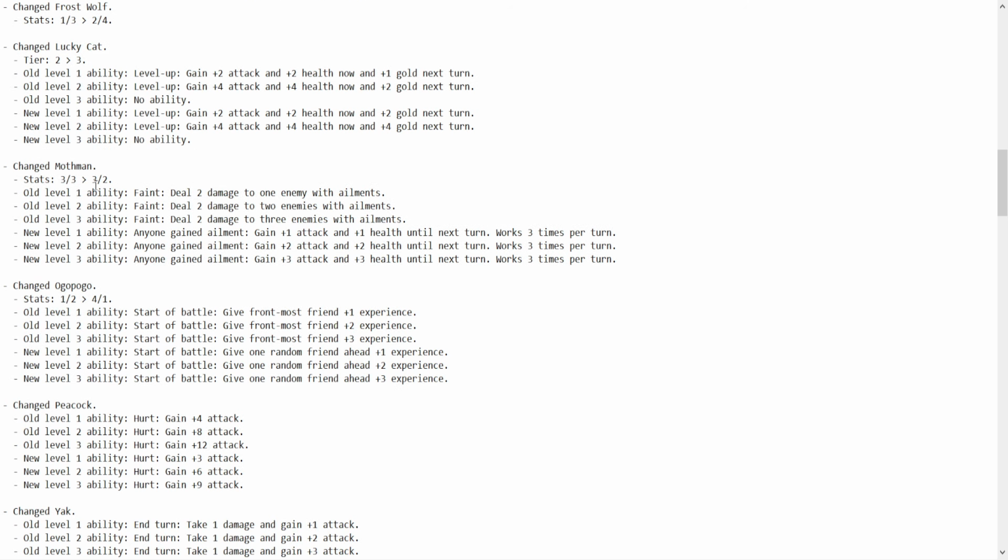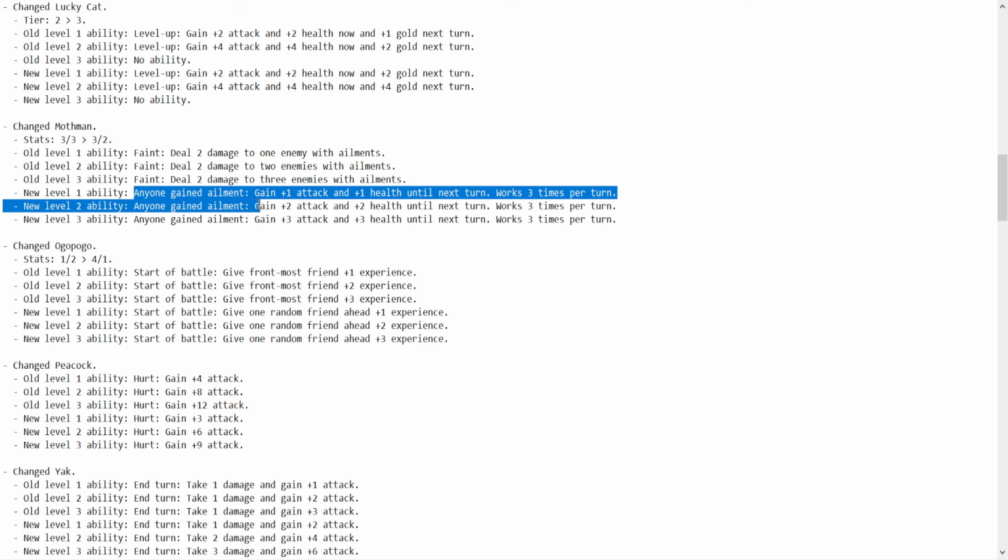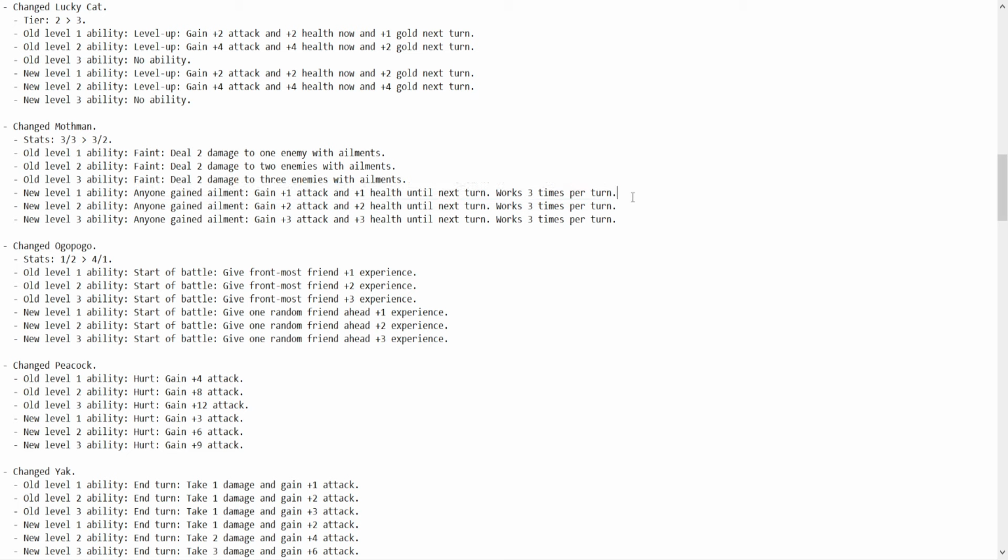Next up we have the Mothman, which is getting a little bit of a stat reduction. 3-3 is a respectable stat line, so they're bumping it down to 3-2, which is a tier 1 stat line, so hopefully the new ability manages to compensate for that. And you can see it is completely changed. You may have seen Broken Bench whine about this change because he really enjoys this ability, which is dealing damage to pets with ailments on the enemy team. But now it will be: anyone who gains an ailment gains +1/+1 until next turn, and it has 3 triggers. So kind of similar to stuff like the Salamander and the Frail Dragon. It's going to work in the same way. I don't know how much you're going to be applying ailments to yourself and your enemy, but I will be quite excited to see that new archetype actually work out.